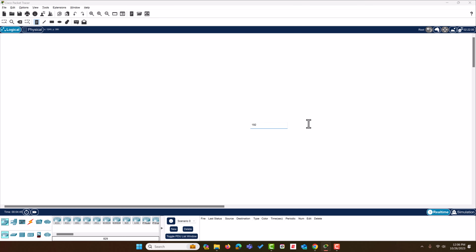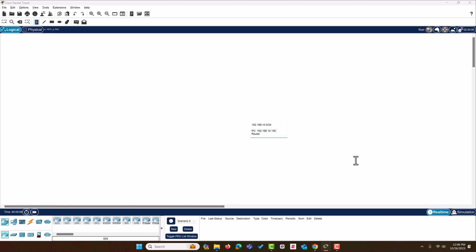So I'll take this IP address, for example, 192.168.10.0/24. This is a sample, a random IP address I have just taken. And since we have taken /24, I'm going to assign an IP address to the PC. So that's the goal: how you can assign an IP address to the PC.